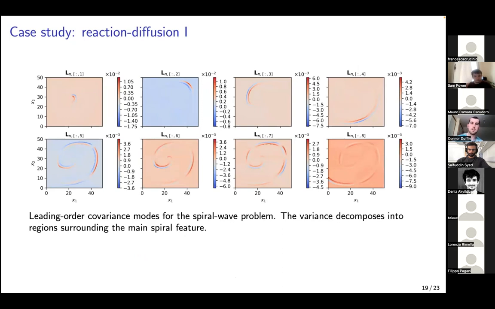And a cool benefit of running the low rank filter is that we automatically have the modes of the covariance as a side computation. So we can look at how the covariance decomposes into regions of decreasing importance, basically. And you can see, as intuition suggests, a higher region of uncertainty around the spiral tip, and around regions where the dynamics are less certain, we also have these regions around here.